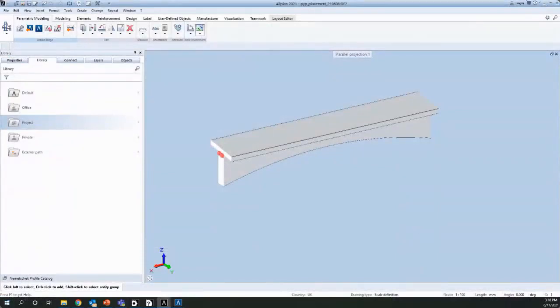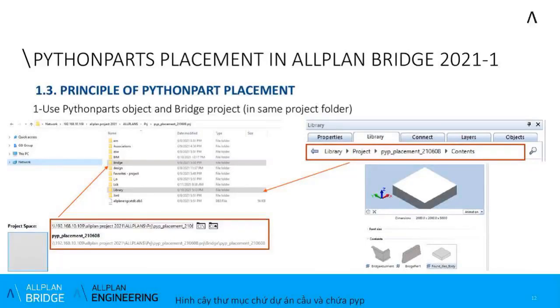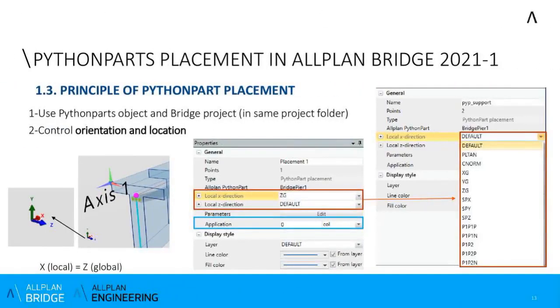Okay, the next is controlling orientation and location. With the pythonpart placement function, we can control the orientation and the location in Allplan Bridge and Allplan easily.